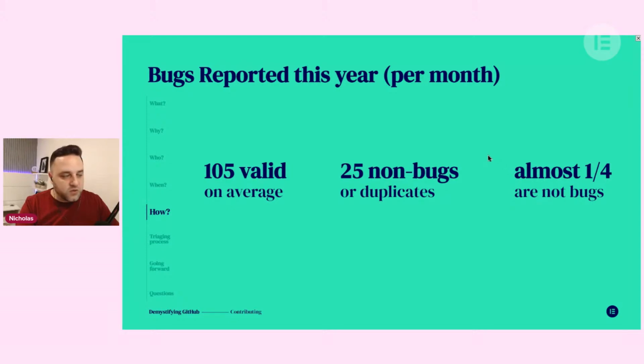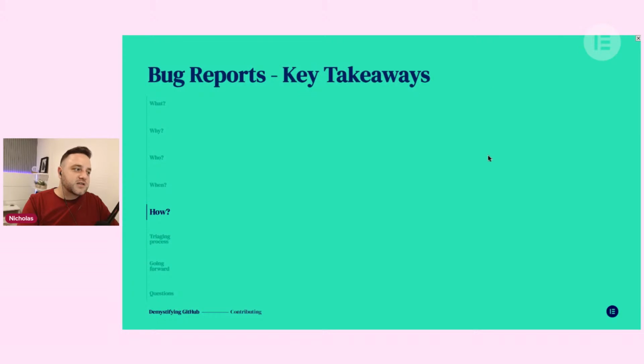If you can't solve it using the help center, you can also obviously reach out to Elementor support. Igor and Richard are always available. There's also the community on Facebook and soon other places. So there are plenty of ways to solve something before actually going to GitHub and reporting bugs. So let's start our demo about reporting bugs.